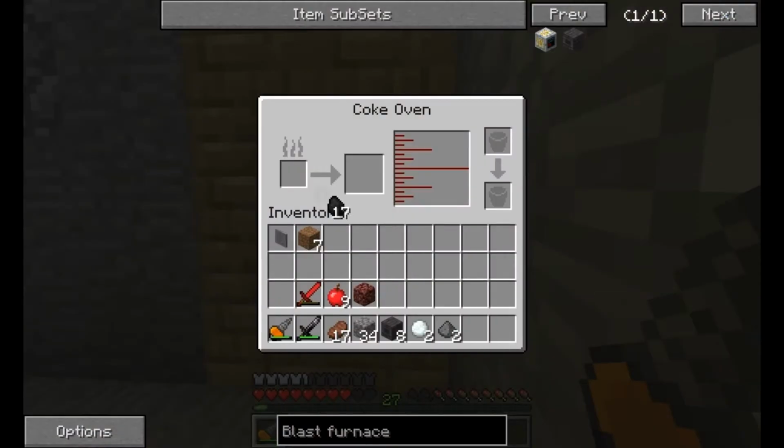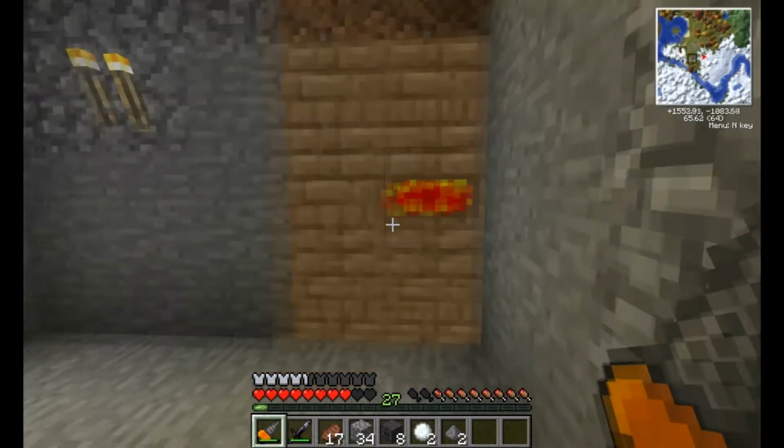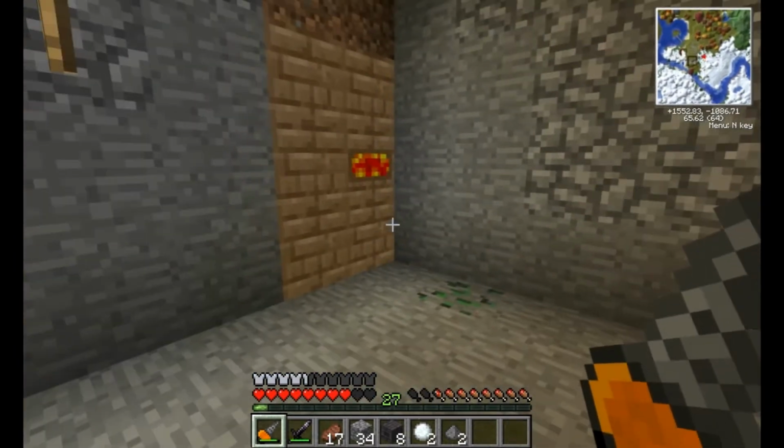Now this, you just put coal in, and then it burns it up, and it gives you coke and creosote. Yep, that's really it. I'll be back when we have the rest of our blast furnace bricks.